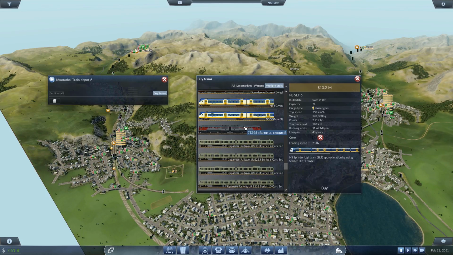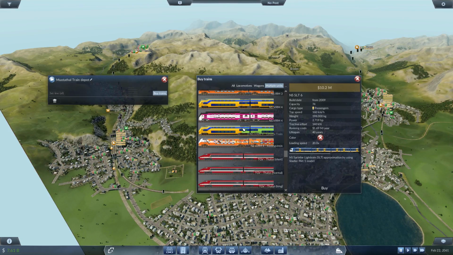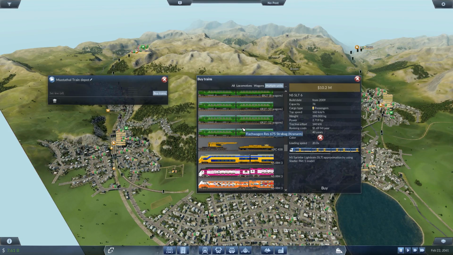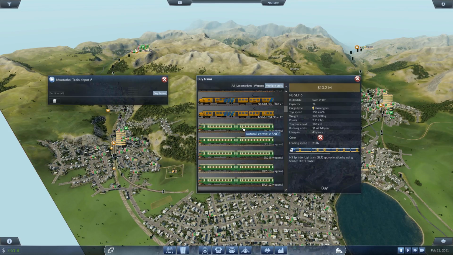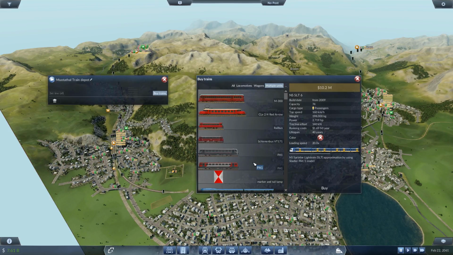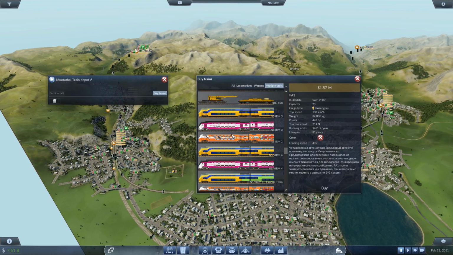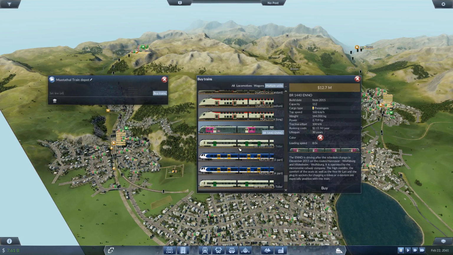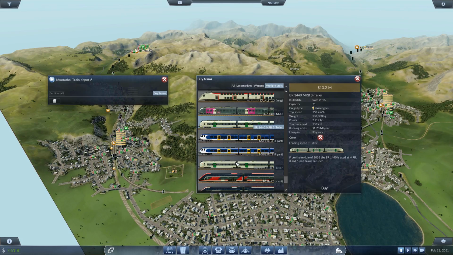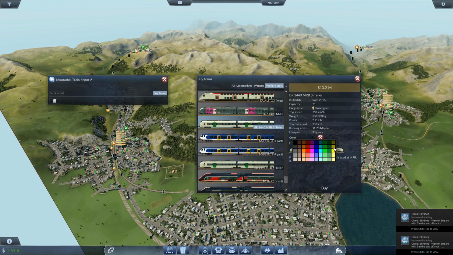Those I already use a lot, Dutch trains. These Russian ones are too slow. What else do we have? These ones are, nope. I do want an electric train. These buses look nice, but no. So BR1440 it is. Take this one or that one. I'll take this one. 75 capacity for now is more than enough. Let's color them. Or not.